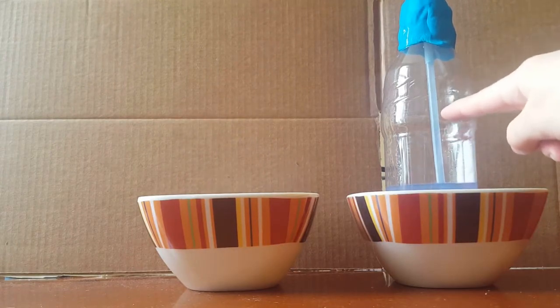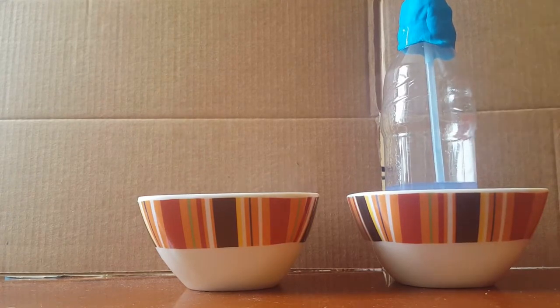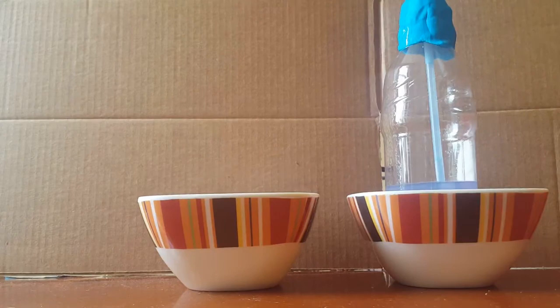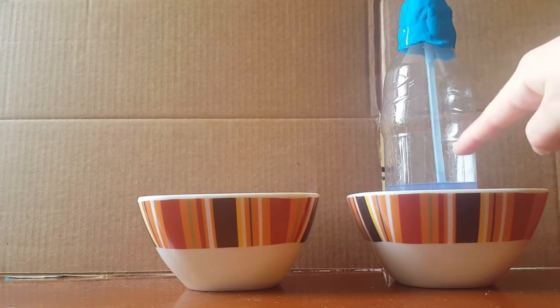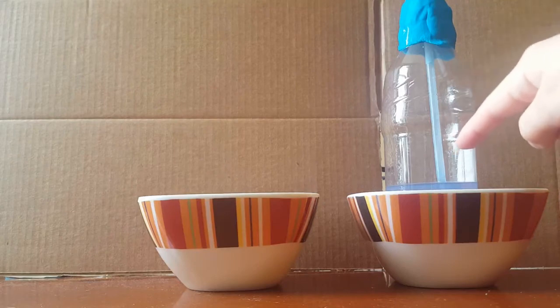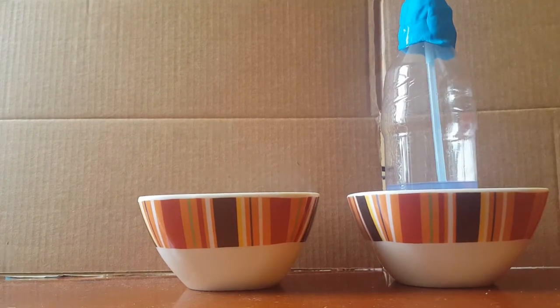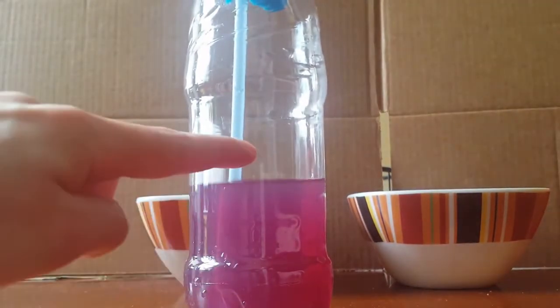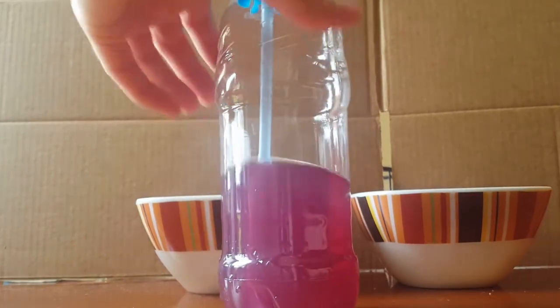And let's see if it'll go back down. Yup. So now it's down to about here. Alright you might want to use a different color than the straw so it's more stark. So I'm actually gonna put some red food coloring in here and try this again see if I can see it better. And I've changed the color of the liquid so that it is more visible as it'll travel up the straw.